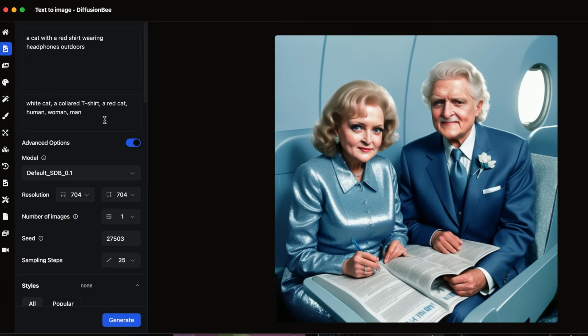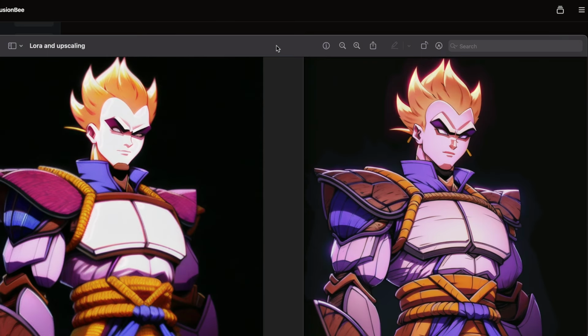So using a combination, I really was able to emphasize the dog made of water, and not just the water itself. The way you text, the base model you use, the resolution you choose, and the step counts all factor in the overall image. So keep working on it if your image doesn't quite look the way you want it to be. Understand this isn't the final result. An example that you see on the screen currently is the beginnings of an image of a character I was designing, although it didn't quite look as well as I'd like it to look. Throwing it through different processes within DiffusionBee not only can increase the detail, but the sharpness and clarity of the overall image, as you see on the right. So don't get discouraged if your image doesn't look that great initially.